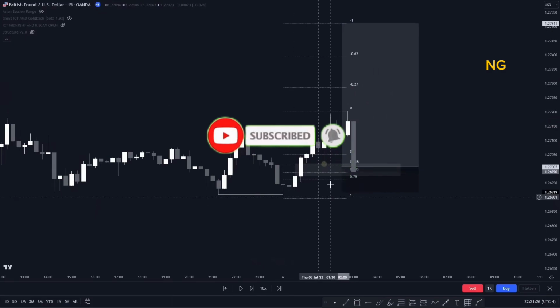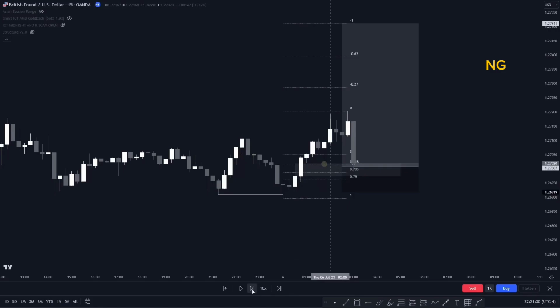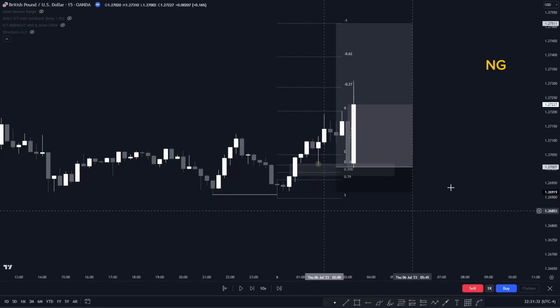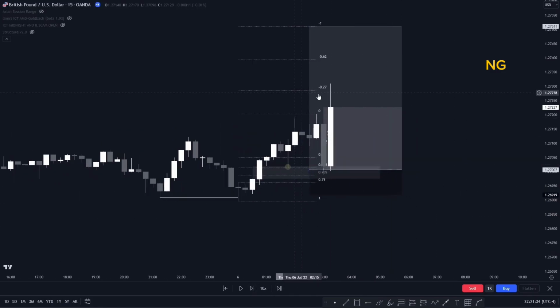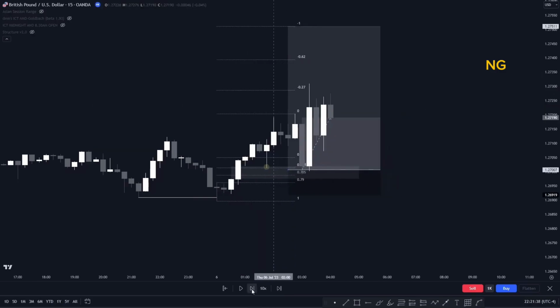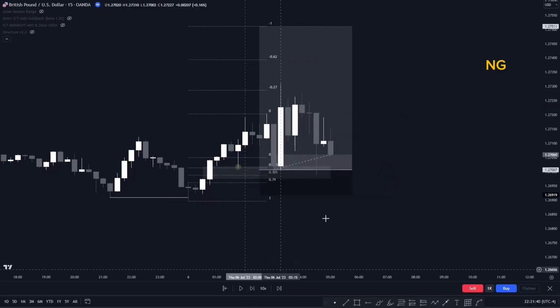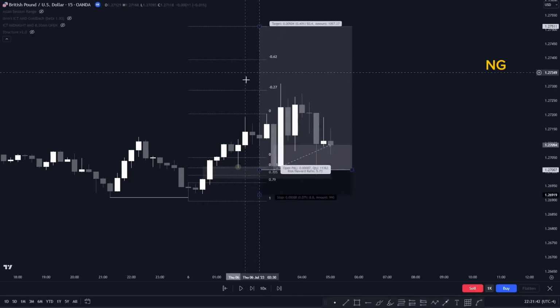And this is what happened. Price goes there, takes this liquidity, and then gives a reaction. And there you go. In one single candle, you get up to the 27. And then price again, so if you take 50% here and you move your stop loss to break even, you're almost stopped out here. I mean, you are stopped out.